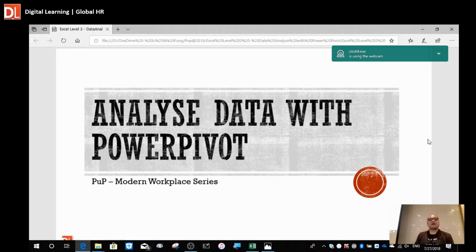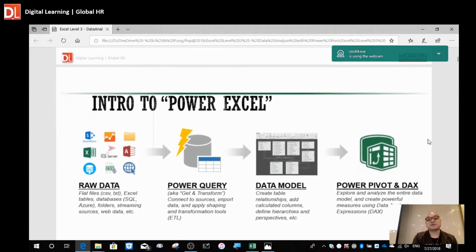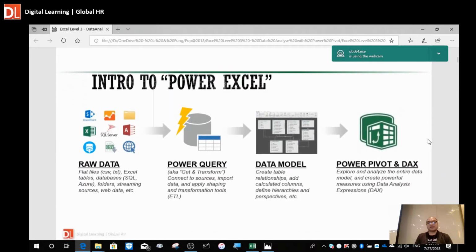But now, with the PowerPivot, Microsoft introduced a new best practice for us. That is the Power Excel process, just like this. First of all, in the old time, what you would do is go to the XTS system, which is now called the ODM, right? Is it ODM? Order Management System, OMS, right?